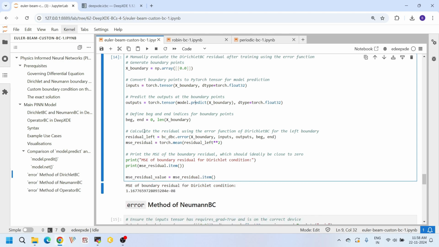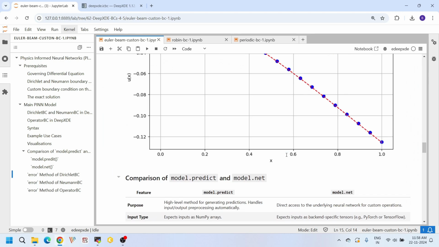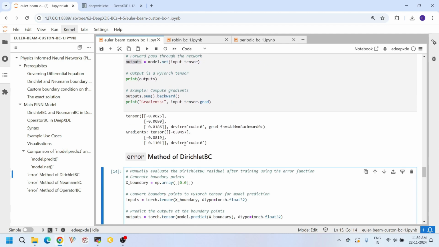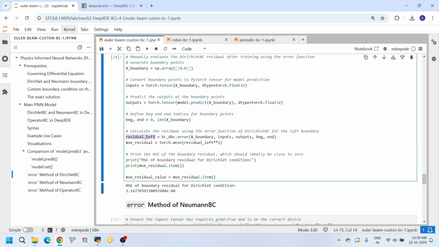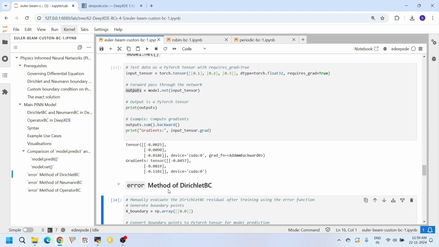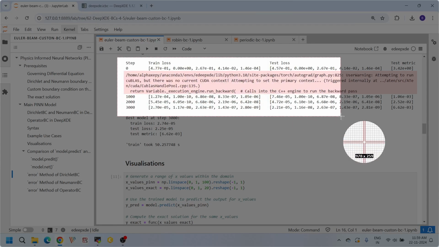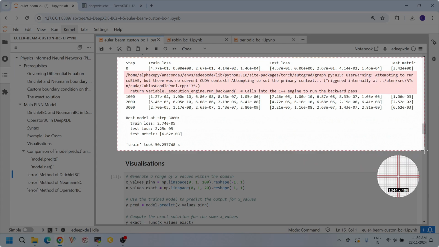So you will get this residual. The residual is simply the difference between the left hand side and the right hand side. But in the loss function, we evaluate the loss value, not the residual. The loss value is simply the mean square error of the residual value. So that's what we are evaluating here after finding the residual value. When you print it, this is the residual value that you have got. And this residual value, 1.167e-8, is the same as this one, 1.17e-8. I'm taking a small screenshot of this so that I can easily refer to it in future.